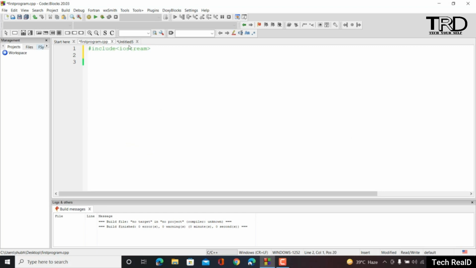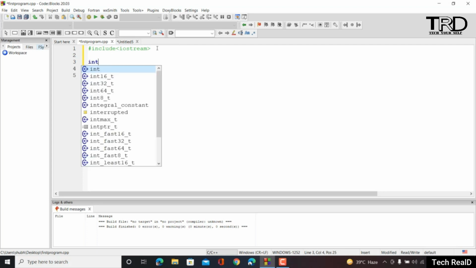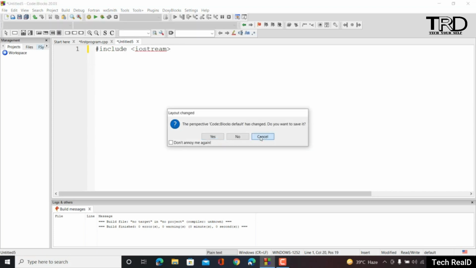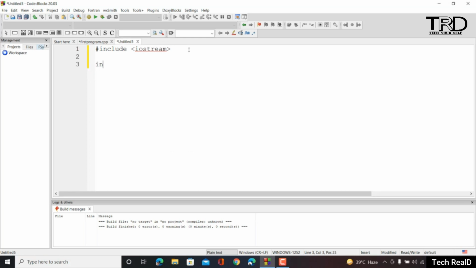So that is basically the syntax highlighting. You can see here it is in green color, that is syntax highlighting. There are different colors which are fixed for different commands. For example, see, I write int, it becomes blue color. Here I write int, there is no change. So that is what we call syntax highlighting. It basically makes the program more readable and easily understandable.